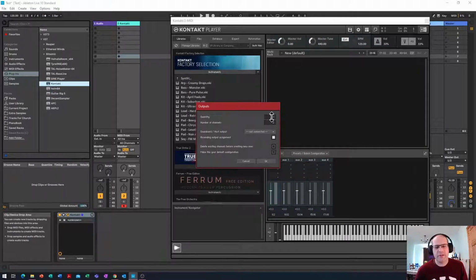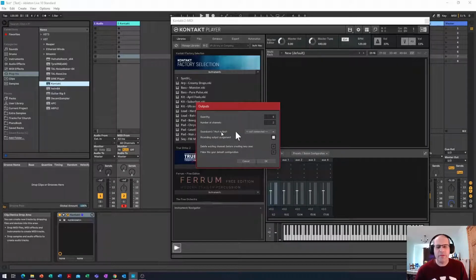Quantity is the number of channels you want. So this is the number of channels you're going to have in your Ableton. It doesn't matter how many you choose, 1, 2, 4, 8, whatever. For now, I'm just going to do it with 4. But as I say, it doesn't matter. The theory is the same for all of them. Number of channels is slightly confusing. It doesn't quite mean that. What it means, 2 would be stereo, left and right. So it's going to end up producing 8 channels in total, but they'll be stereo pairs.